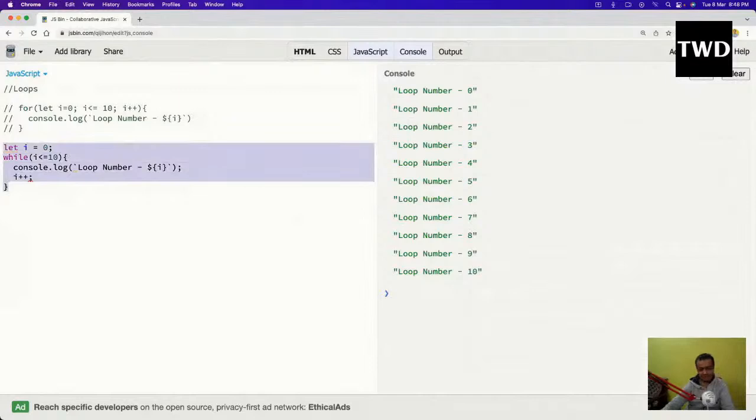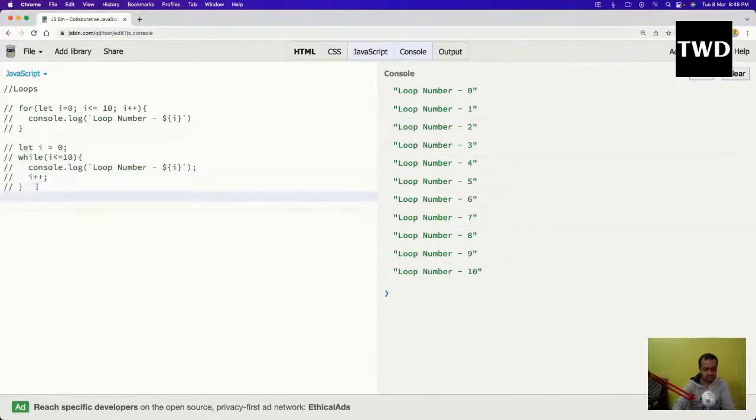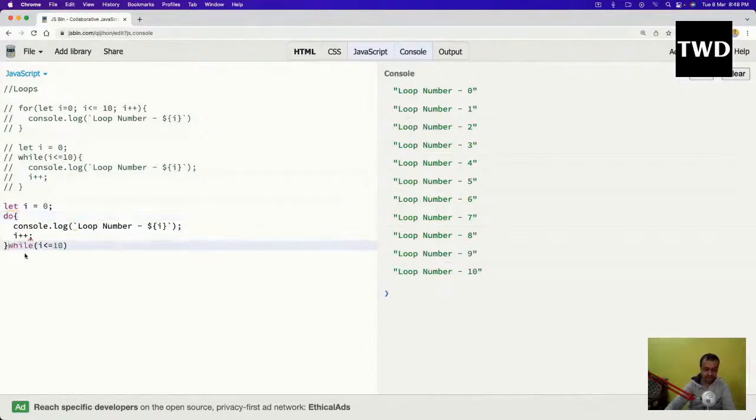First let me copy this thing, because it is quite similar but different in a way. I will have this do while. I will cut from here, and there will be a do here, and there will be a while here. It is written as console.log and all those things. If I run this, you'll see it's the same as the for loop.